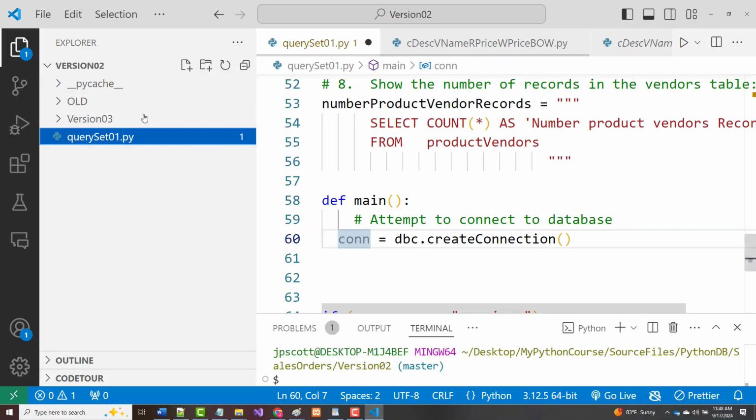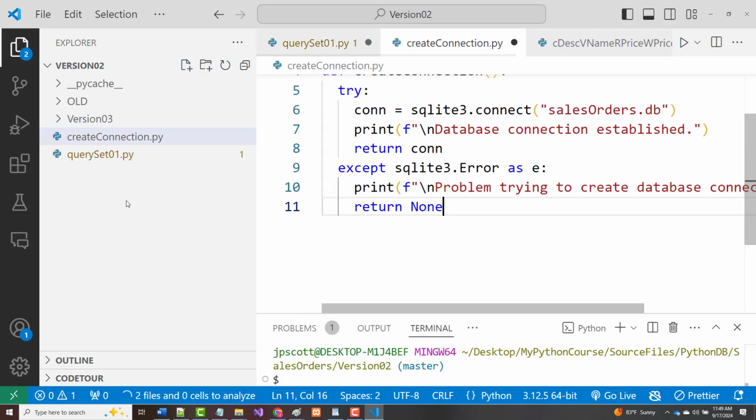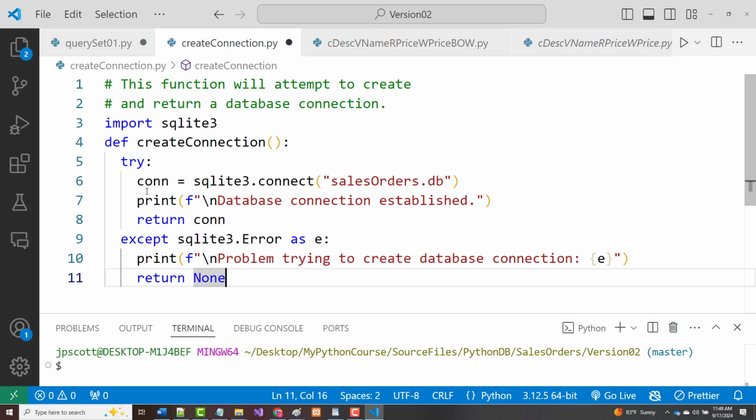So let's come in here and create a new file, create connection.py. Paste that in. And there it is. Now I did copy the database last time in here. But that's fine, it should still allow me to connect to it.